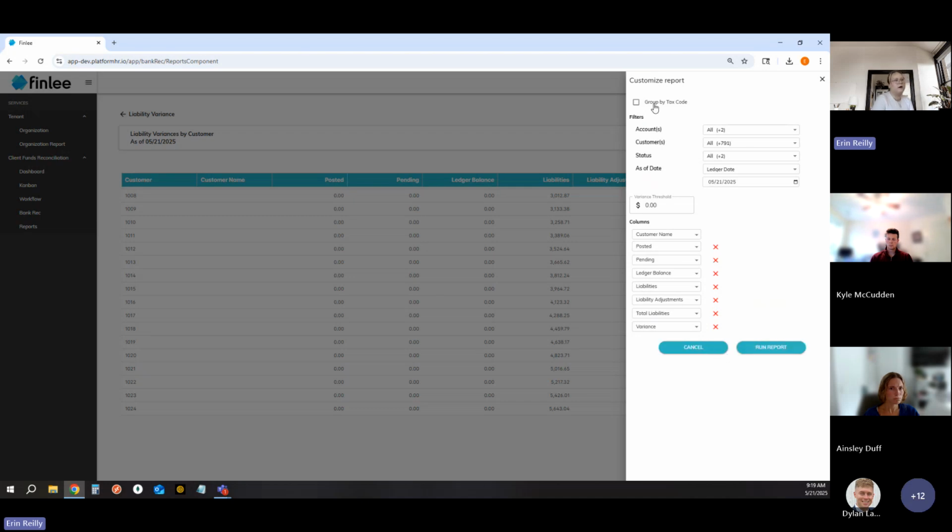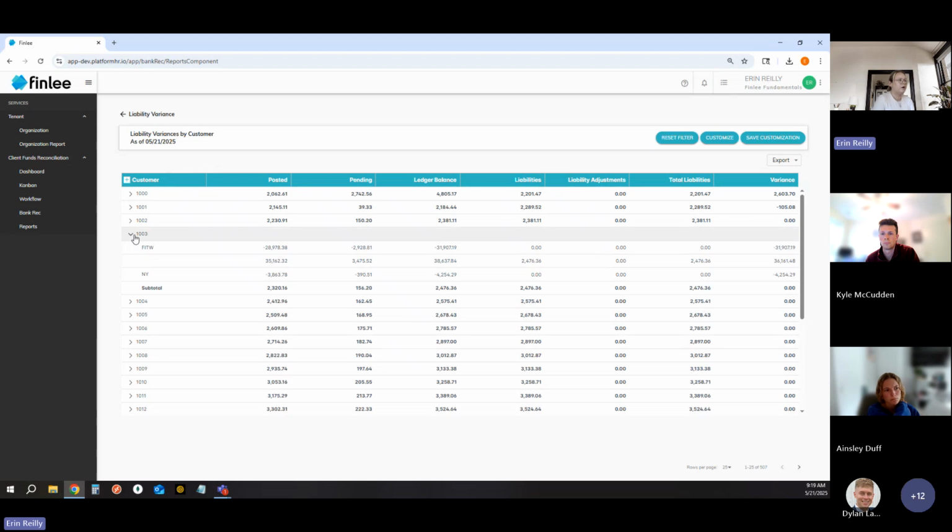The other option you have on here is to group by tax code. If you're not actually balancing by tax code, meaning your subledger reconciliation isn't reporting by tax code, you probably aren't opted into this. Some applications are better suited for balancing by tax codes than others. But if you run that report, you'll see all accounts come up with the total by tax bucket. That corresponds to the tax code field that's on your ledger transactions, and will show you totals of the overall ledger.